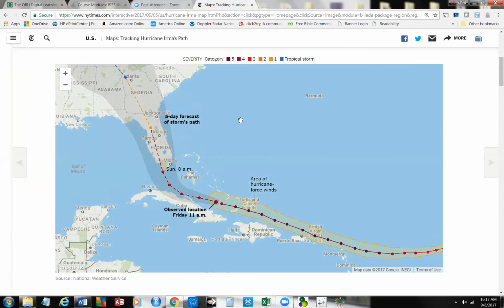Now, I want you to notice the area around it. This is almost like saying, here's the range of possibilities for this storm. And notice that it gets larger as it gets to landfall, because when it hits landfall, it becomes more dissipated, and when it's dissipated, its power goes down. It's because it doesn't have fuel. The fuel of a hurricane is hot water. And so you can see here's an excellent use of database technology and what we can do with it. So I wanted to show that.